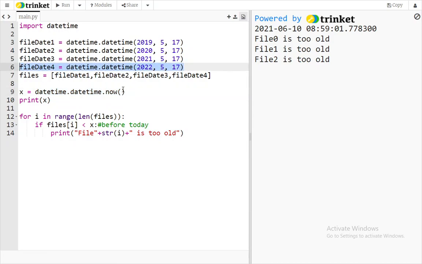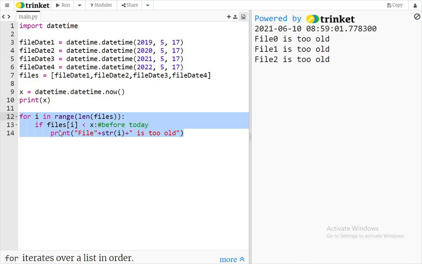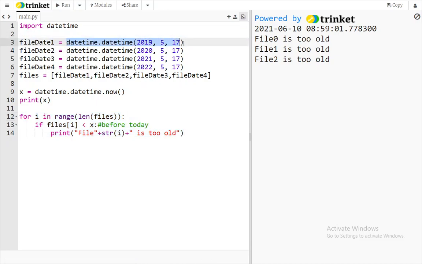But the point is, you can do this, and I've done practical programming with this where you can get the date time and analyze files or whatever you're trying to look at and see if it's too old, too new. You can see if it's in a date range. You can create your own little search to see what files were created between this time and this time, all just based on the Python program that you've already learned. The key is you need to have them in date time, right?